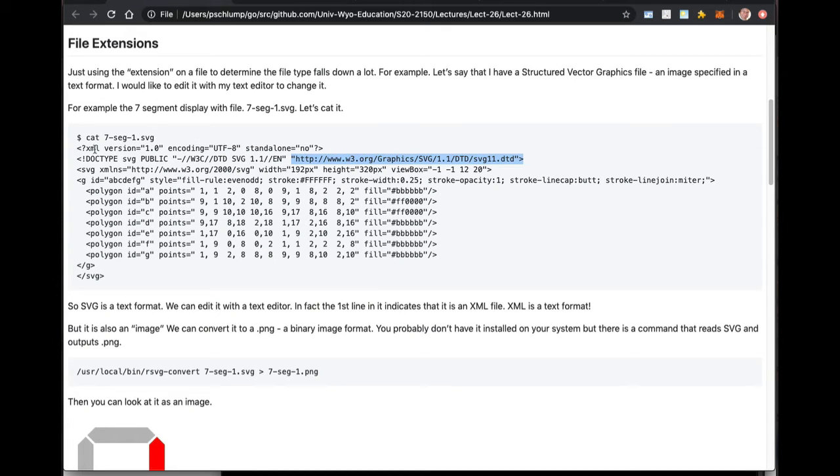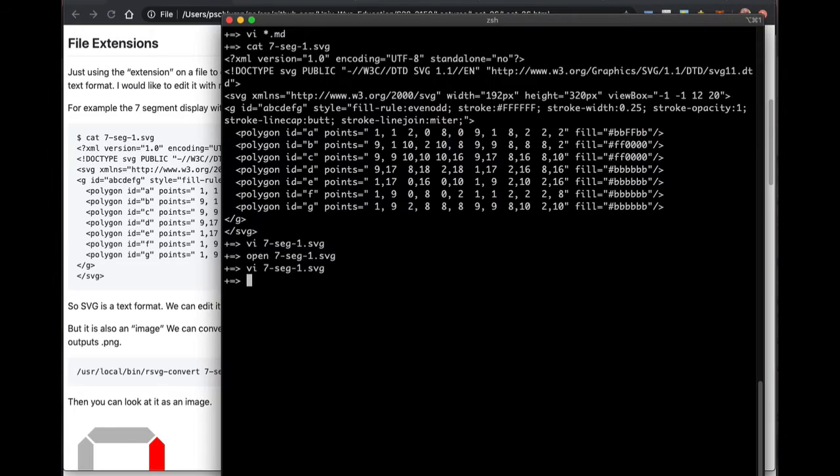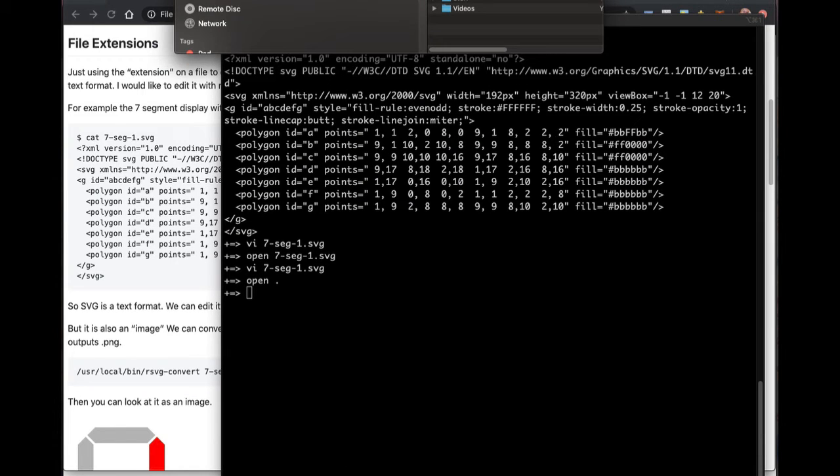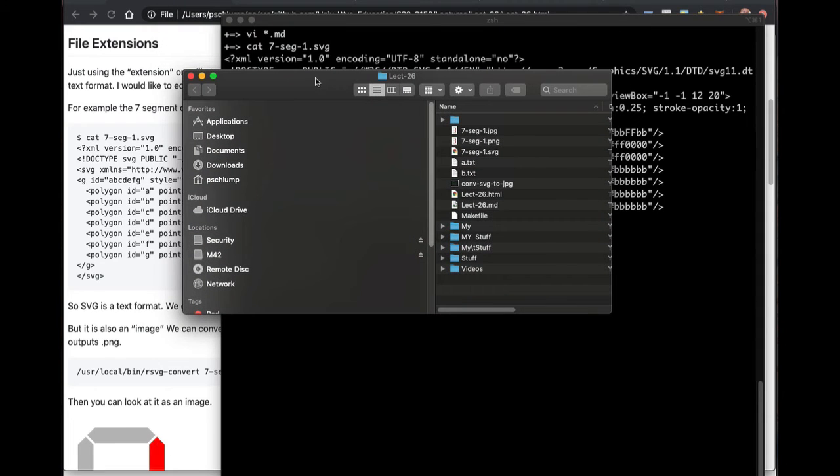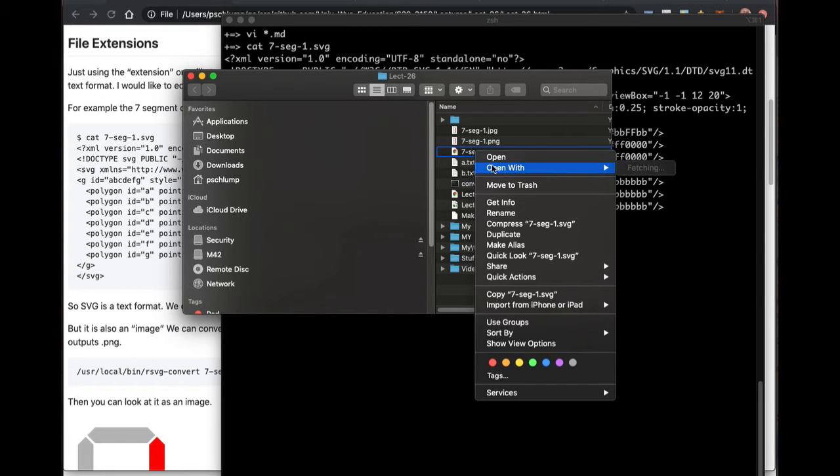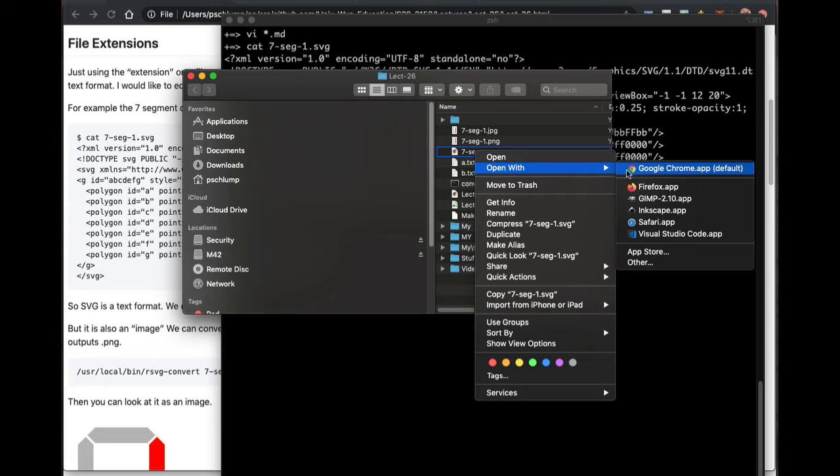But what is the deal with this being a text file? If I go out here, this is on a Macintosh. If you use the Finder on Windows, you get a similar kind of effect, and we get a listing of the files over here. But let's say that I want to look at a particular file, this SVG, and I'm going to right-click in this case, or control-click on a Mac, and I get a list of things that are associated that know how to process this.